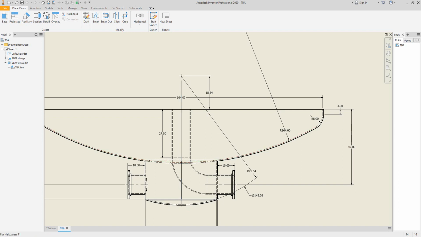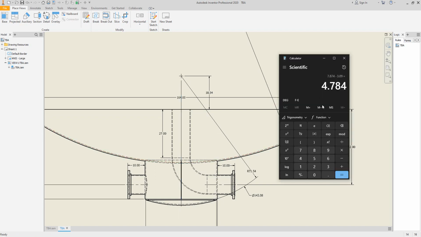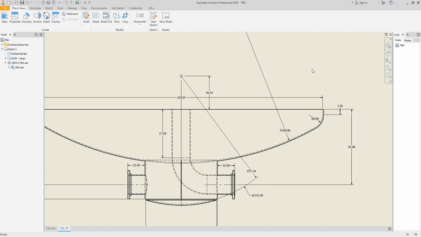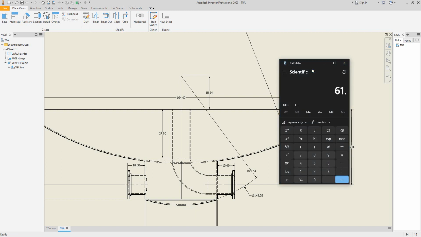The value 61.5, we will add to it 18.54. Again, let's add this value, 61.5 plus 18.54.